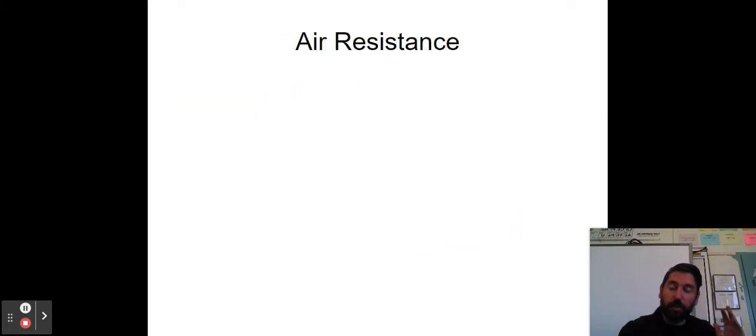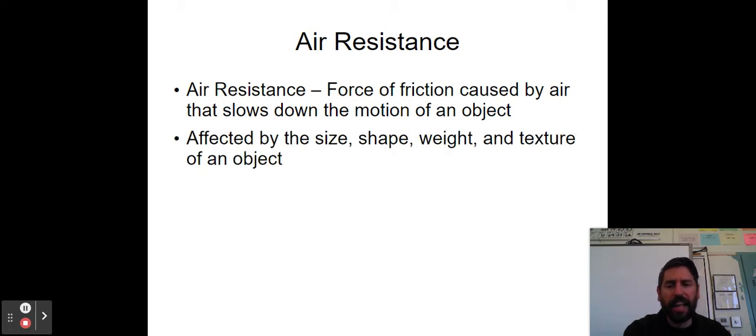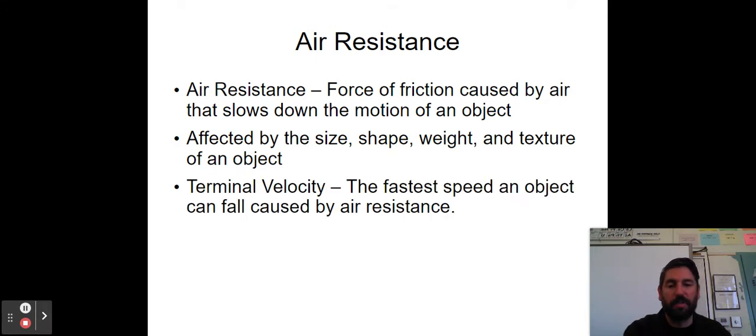But of course, on Earth, we have air resistance. And so air resistance is a frictional force, and we're going to talk more about frictional forces in our next unit. But I do want to kind of introduce it here. It's caused by air, it slows down objects, and it's affected by many things: size, shape, texture of an object. So because of this, it's hard to calculate. It's beyond the scope of this course. We're not going to talk about how to calculate air resistance. We're just going to mostly assume it doesn't exist for most of our calculations.